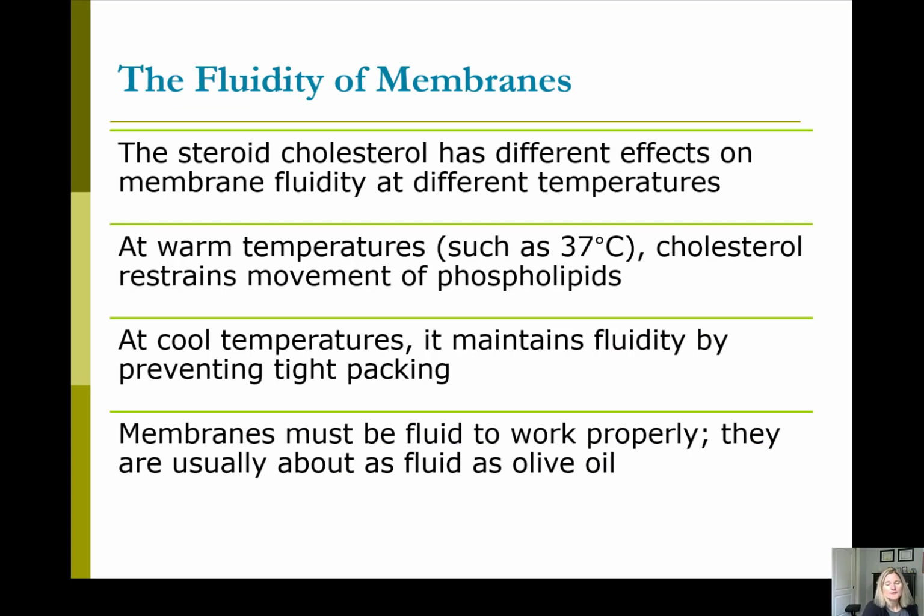All right, and then as far as the cholesterol, we talked about how there's cholesterol embedded in the cell membrane. It's more of a solid form in a warmer temperature, so it tends to keep the cell membrane more stable, instead of just being this gelatinous mush during the warmer temperatures. And in the cooler temperatures, it helps prevent everything in the membrane from tightly packing together.